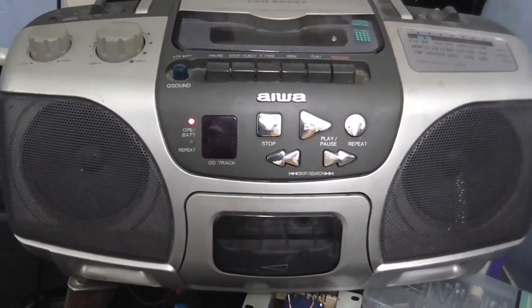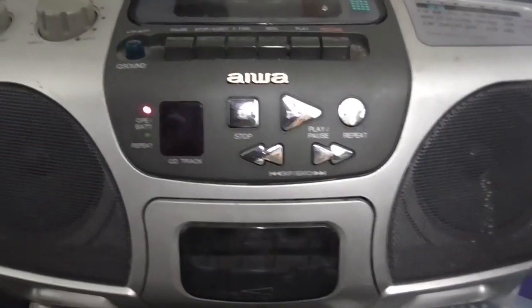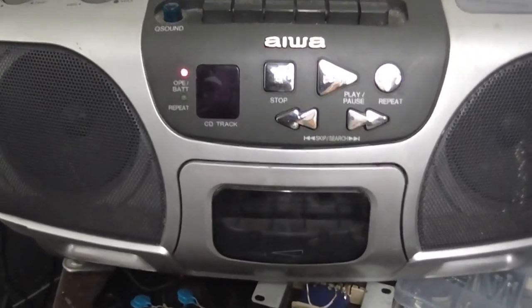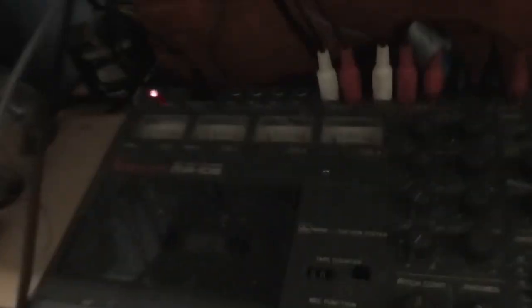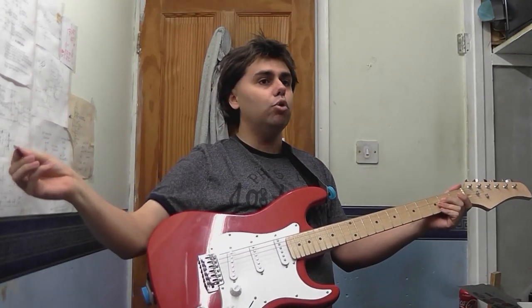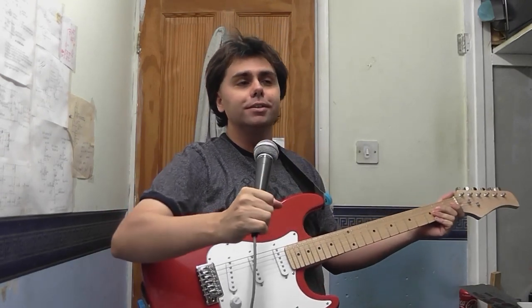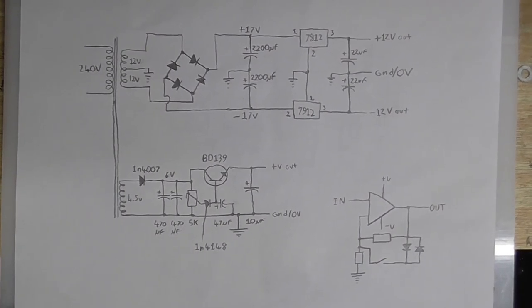Fixed the wiring on the transmitter and now it's working perfectly — sound out of both speakers as it should be. The computer's playing some music, going into the mixer, and then into the transmitter. Microphone preamp is working as you can tell, and the guitar amp is working too, so I think we're done for today. Just before we go over to the cartoon at the end of the video, let's just go over the schematics.